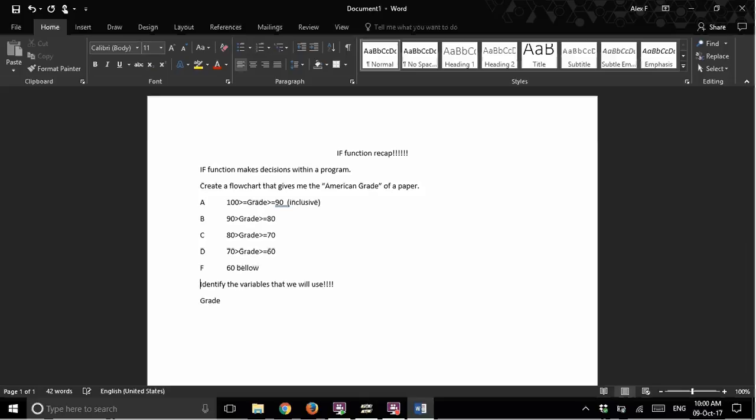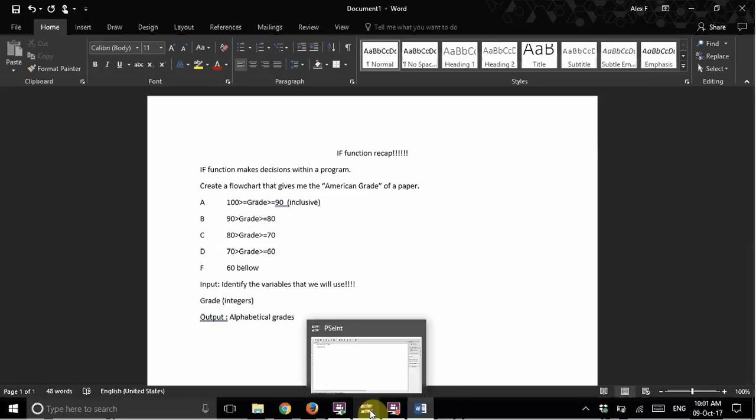So this is the input, the grade, and the output is going to be the alphabetical grades. We basically only need to give the program a numerical grade, in integers. It's important to specify what type of data we're going to give the program. And it's going to give us as an output an alphabetical grade: A, B, C, D, or F.